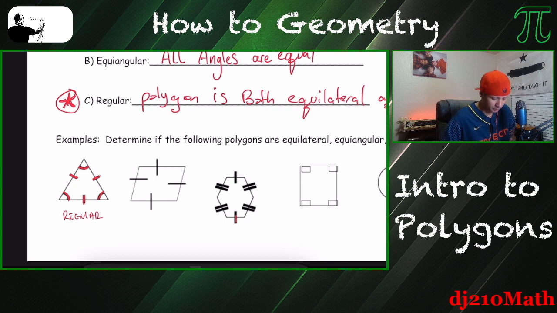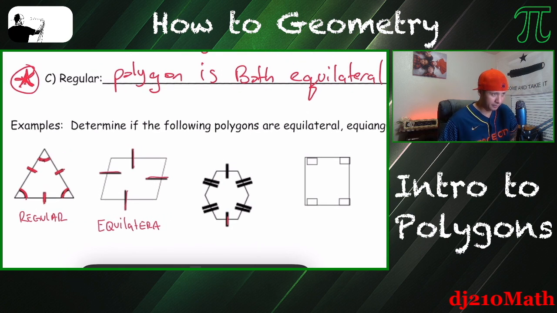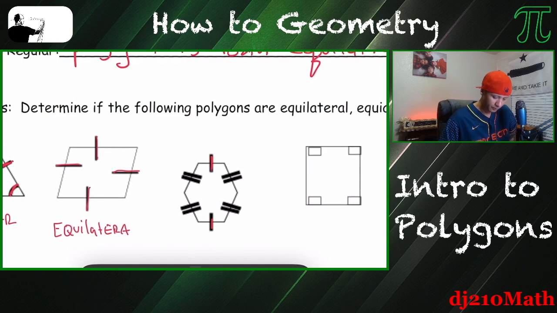Second shape, quadrilateral. Here the tick marks imply that the sides are all the same, but there's no arc marks on the angles. The angles are definitely different. So this is equilateral. Okay, the third shape we have, what do you think? Tick marks imply that these two are equal, but then the double tick marks imply that those are equal. So all the sides are not equal. And there's no arc marks, so the angles are all going to be assumed to be different. So this is neither. It's irregular, one might say.